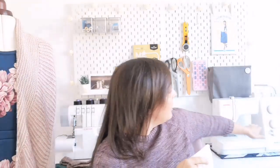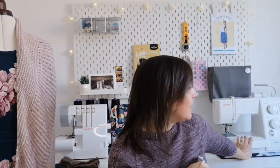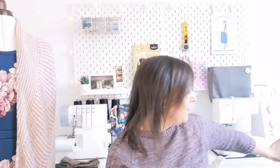And that's the machine I did it on. So this is just a regular sewing machine. It cost about £250 from John Lewis, which is a department store here in the UK. It's a Janome model 7025, which you only get from John Lewis. It's their branded one, but it's basically the 525S, which they used in the original Sewing Bee series.